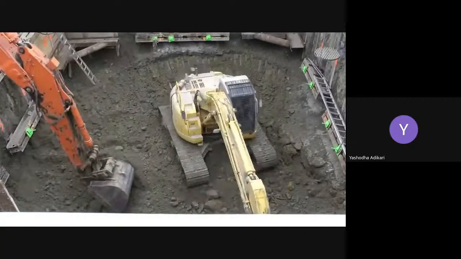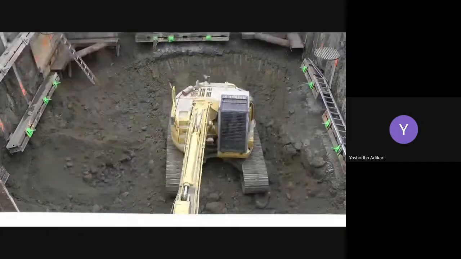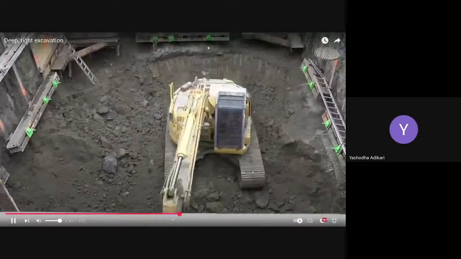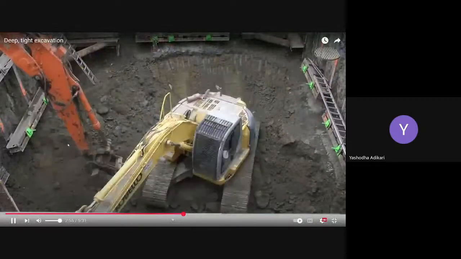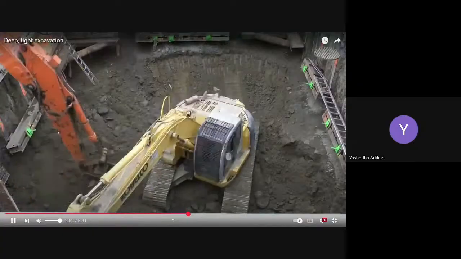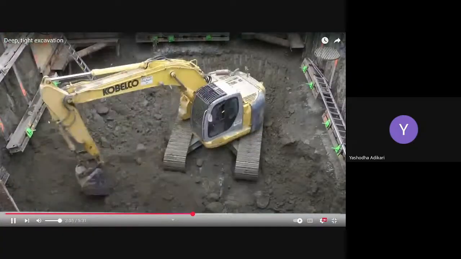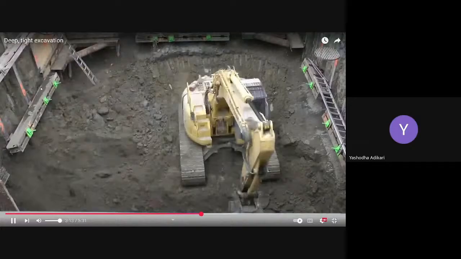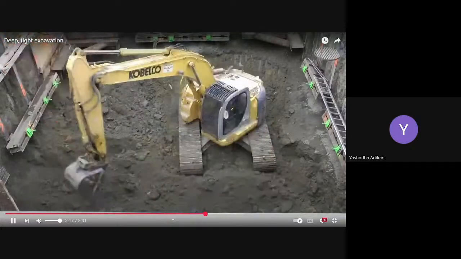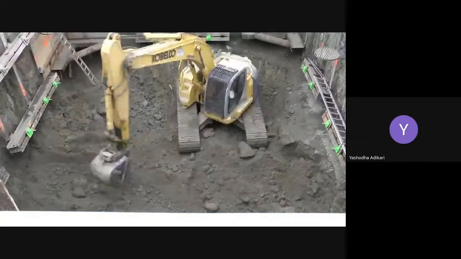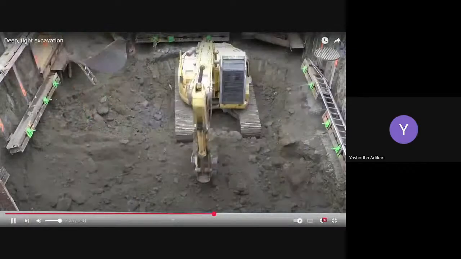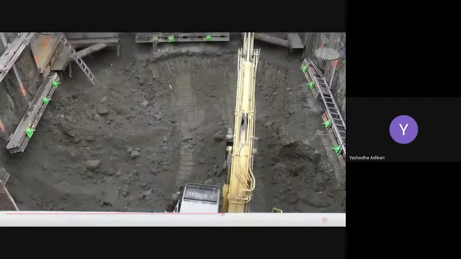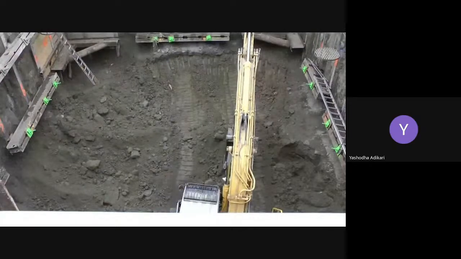Not only that, here you can see they have already fixed some frames, right? Step by step, when we are going for a deep excavation, what commonly happens is that these excavated surfaces can collapse. As you excavate little by little and go down, the excavated surface can collapse. Because it's not steady, you have already excavated and are still excavating, so it can affect the soil condition and the strength of the soil. The soil is well compacted and steady, but as you excavate further down, the steadiness is affected and the surrounding excavated face can collapse. If this happens, it directly affects all the workers and laborers who are working under the ground at those levels.